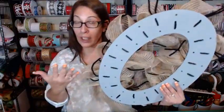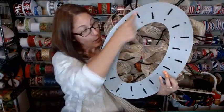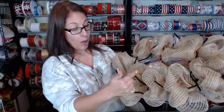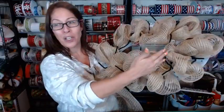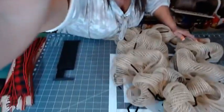Okay, I've already done the inside row, so I'm kind of treating this like just a regular work form. So I did the inside row, and now I'm going to do the outside row. The reason I did the inside row first was so that, just like on a work form, you don't drag your mesh over the mesh you already have on there. Okay, so let's get started.